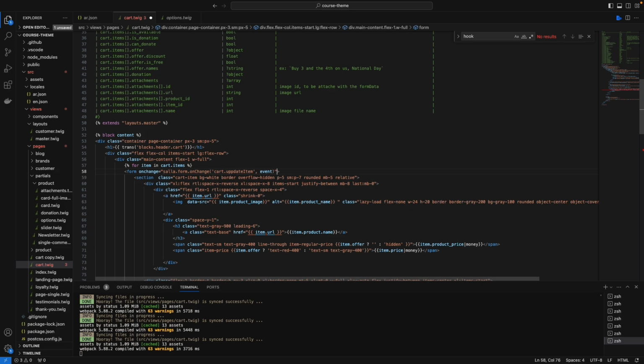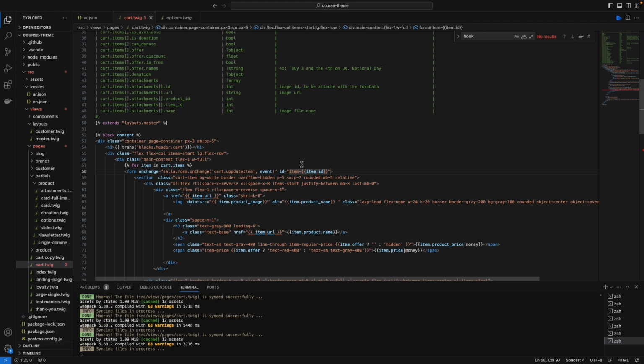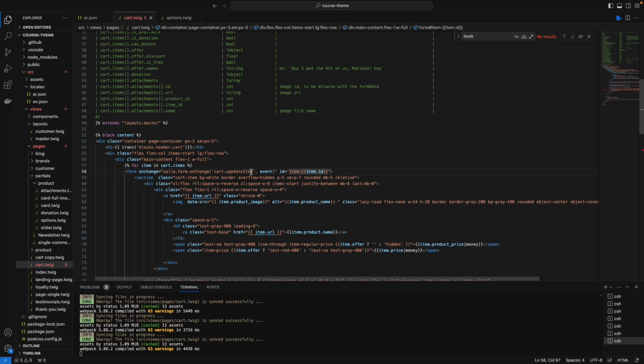Okay, also send the ID of this form, item hyphen ID, item.id, save, and yeah, okay.